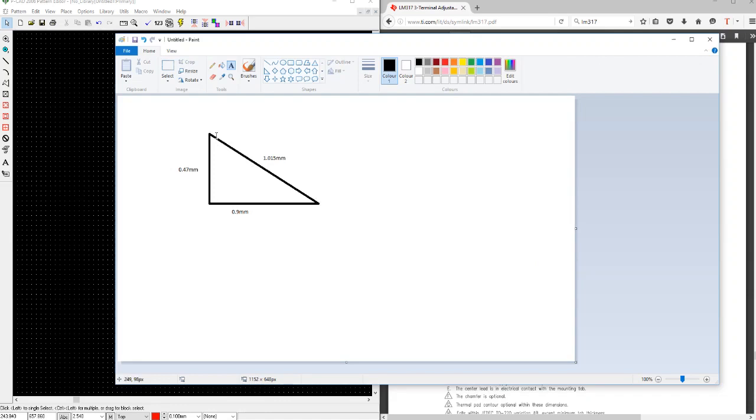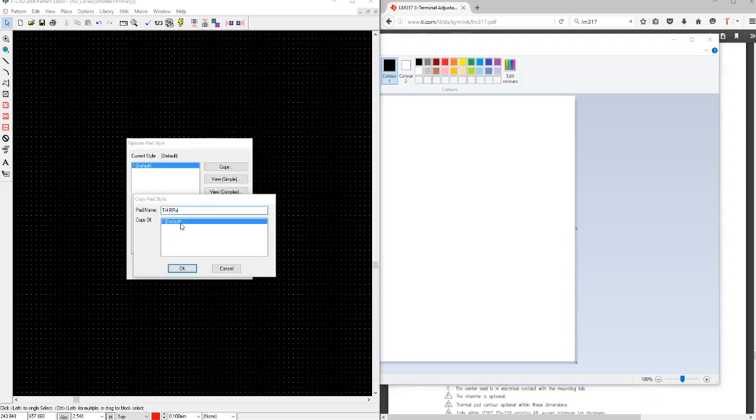Now the general rule to start off with on a pad dimension is to say whatever the diameter of the pad is, times it by 2. That gives a good pad diameter for the pad. Okay, so for a hole size of 1.2, we need a pad diameter of 2.4. For a hole diameter of 1.3, we need a pad diameter of 2.6. Now, I know for a fact that 2.6 is going to be too big for a TO220, so I'm going to slightly break my rule and say 2.4 by 2.4, so x and y 2.4, underscore d 1.3.